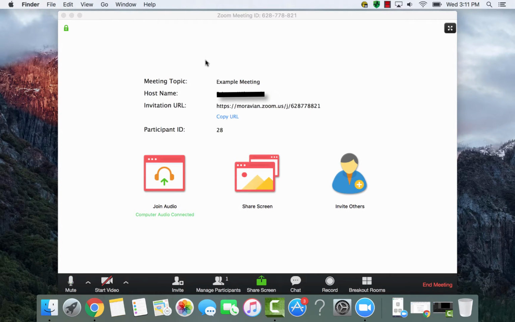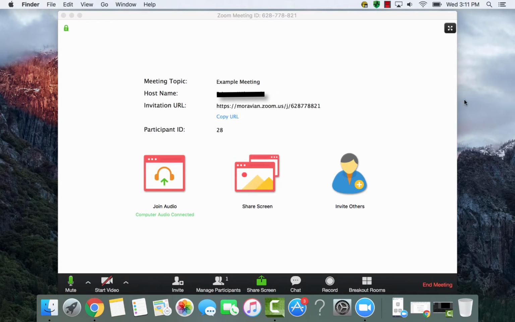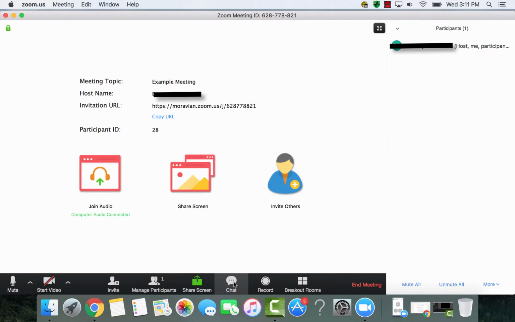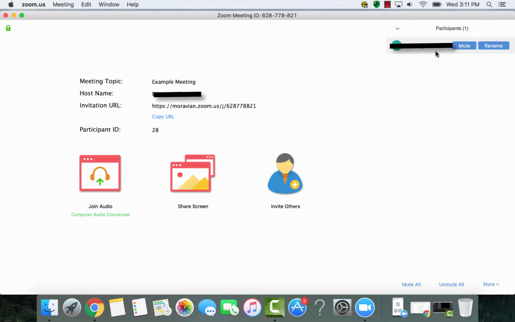Once I know that my audio and video, if I'm using it, are being picked up correctly, I'll want to potentially see who exactly is in my meeting picking up the audio and video. So I can see my participants by rolling my mouse over my meeting screen, going down to that black bar that appears, and 3 options in, I have Manage Participants.